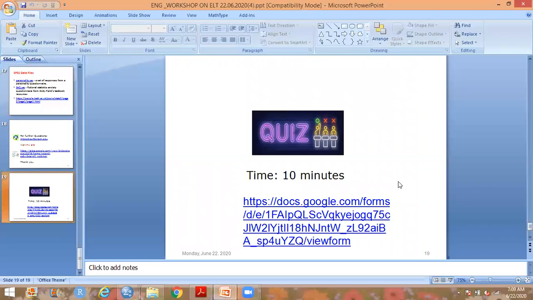Even for Q and A's, I have put a link with 60 or 70 questions with my explanations. I have also put 20 to 30 questions on factor analysis: how to do it, how you can analyze it, and how you can reduce high dimensions to a very few dimensions for your data set. I have explained that with my Q and A, so just go to my link. Now you can take the quiz for 10 minutes.